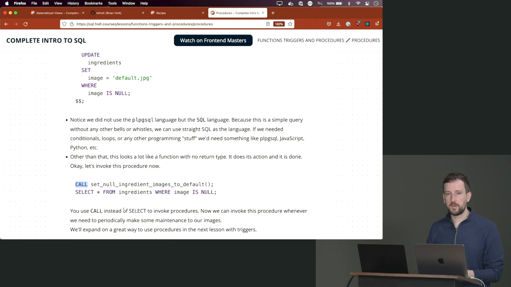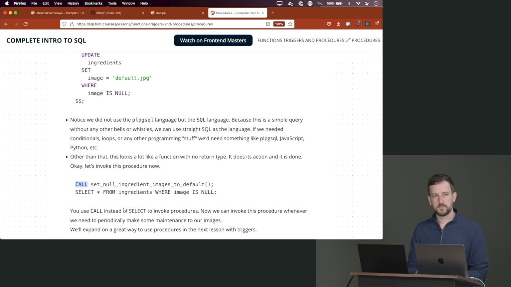Frankly, if it was me, I probably wouldn't make a procedure, I wouldn't make a function, I would just have my code do it. I'd write some sort of lambda that would just query the database and then update all those things. Because if this lives in your database, it's not in your source control, it's really hard to track that business logic outside of your application. So I don't really suggest it. But I wanted you to know it's there. It is kind of fun. And when I'm doing stupid projects for myself, I really like to write stupid things like this.